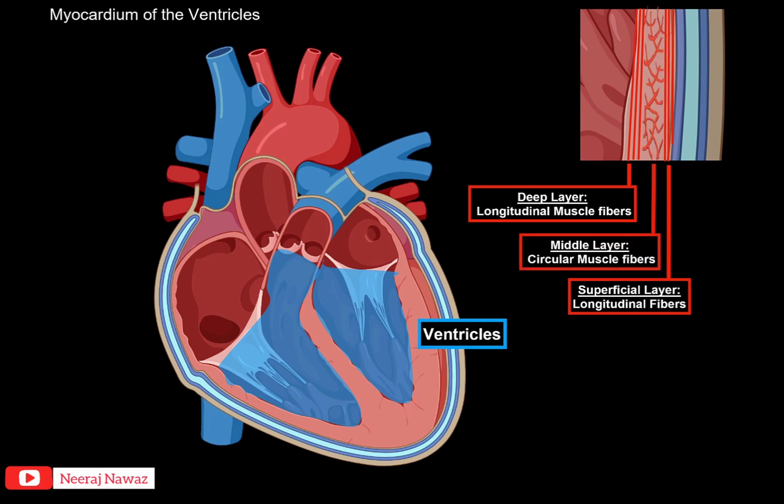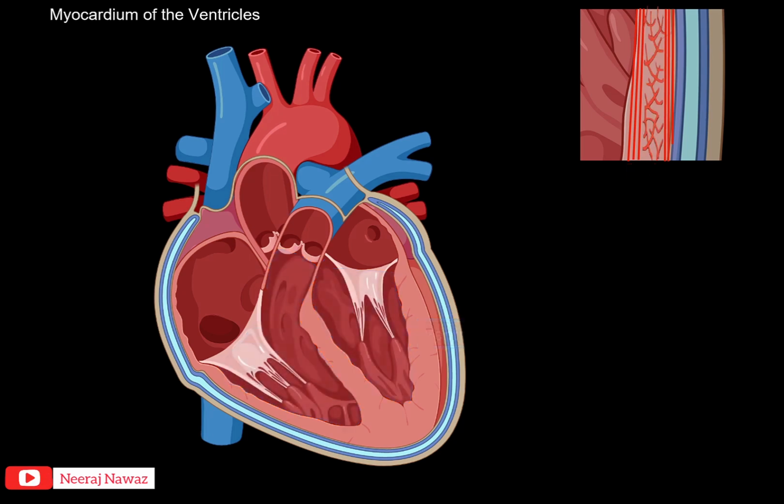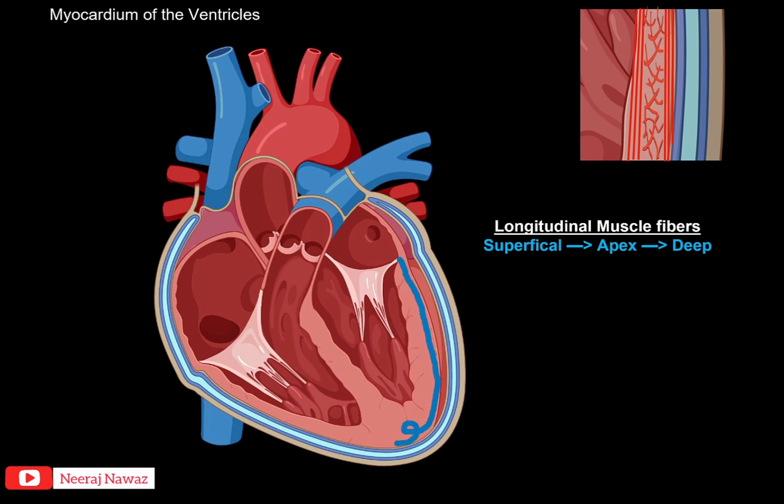Let's now schematically go through how these muscle fibers are distributed, so that the superficial and the deep longitudinal muscle fibers are connected. And they are actually connected like this. Imagine on the left ventricle you have the longitudinal superficial muscle fiber. It goes down to the apex of the heart, then it forms this vortex at the tip of the heart, then it continues into the right ventricle as the deep muscle fibers. So when I say that the deep and the superficial muscle fibers are connected, this is exactly what I mean.